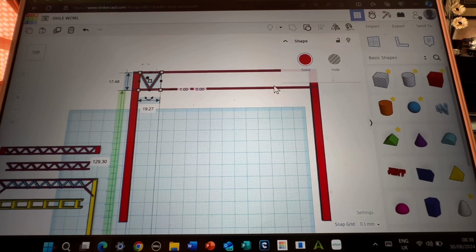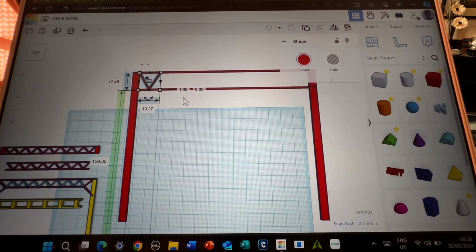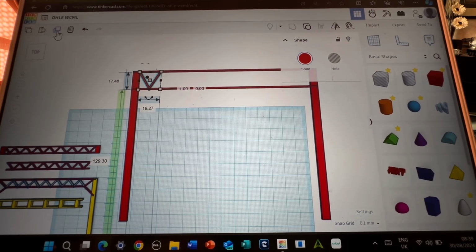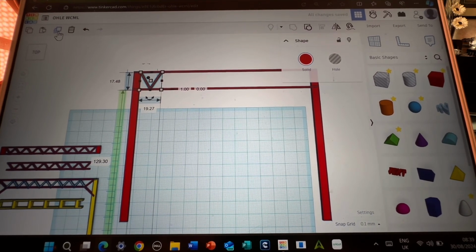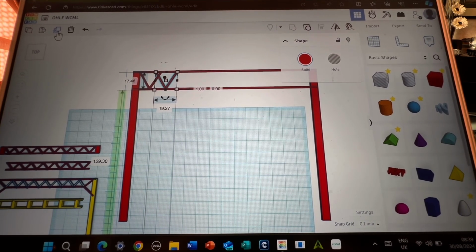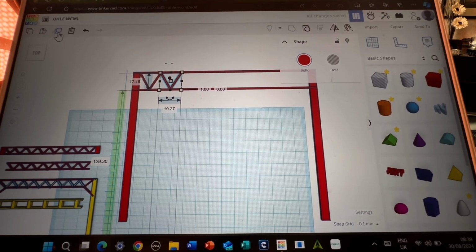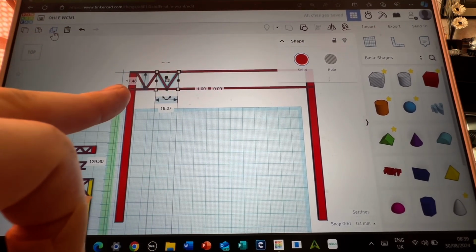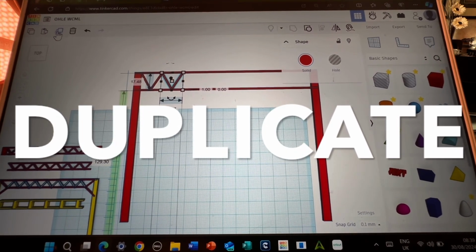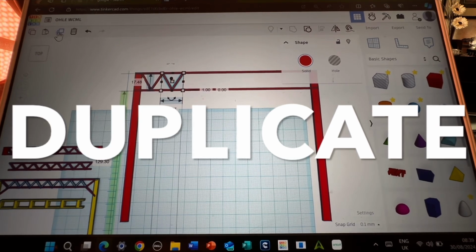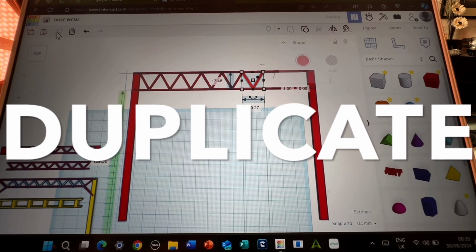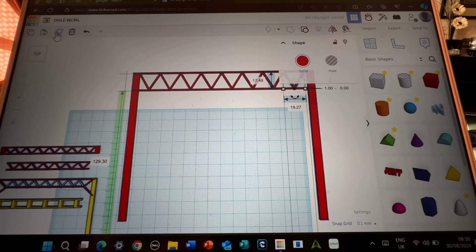Now I want to put in all of those across there. Again, I'm not going to sit there and put them all in. I've highlighted that V shape. Duplicate. Now this is pretty clever. I'm now holding down my right arrow, sorry. Line that up with the previous one. So that V is now lined up with that V. Go back to combine. Make sure you don't click any other keys. If you do, it won't work. Now all I'm doing is clicking combine, and it will keep going for as long as you want it to.